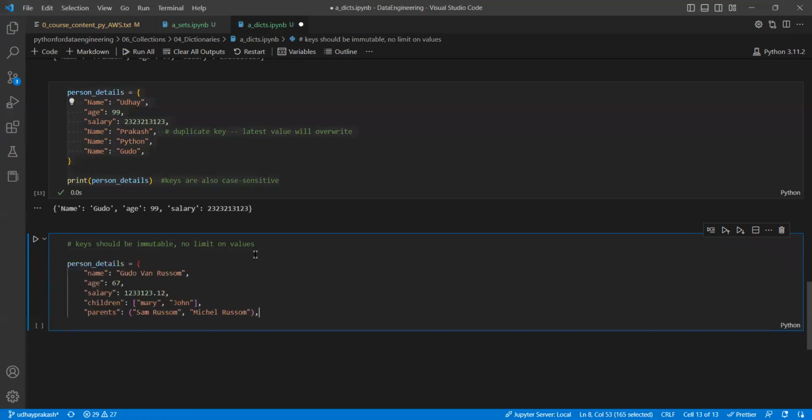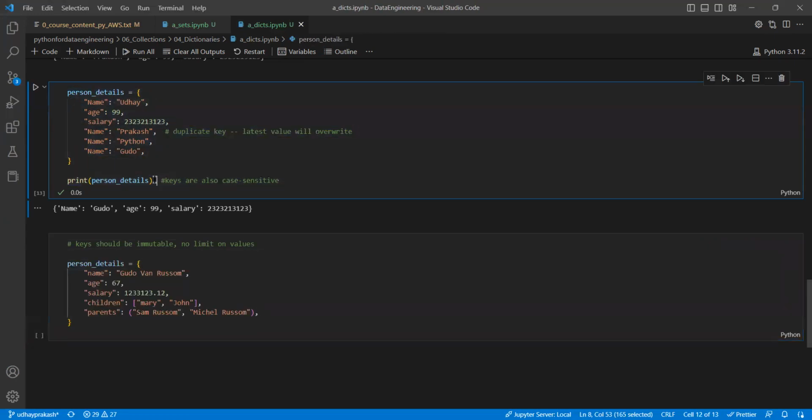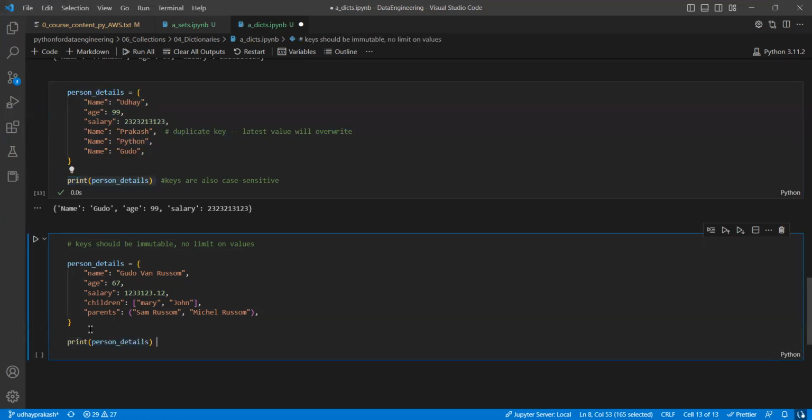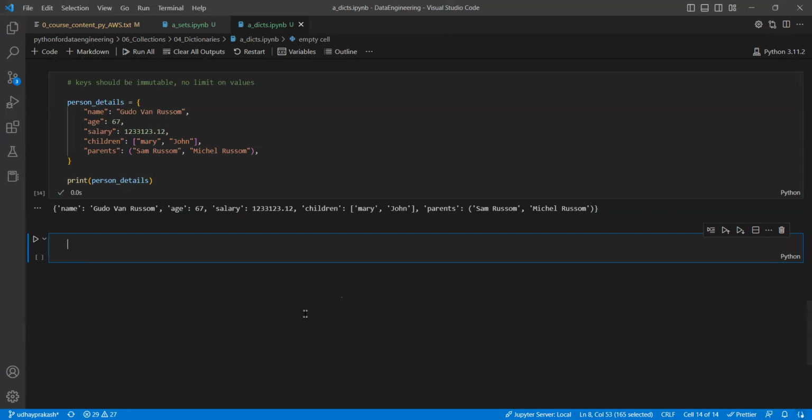Here every time I'm saying key is equal to a string, and values I'm taking in different data types, whatever I want. I can take a dictionary, a set, a list, a tuple also. So till now I have a good dictionary.